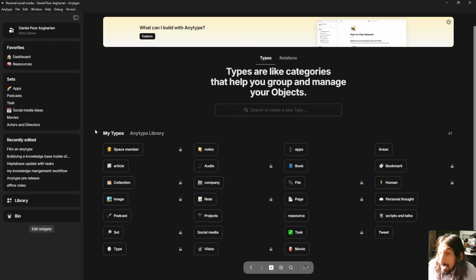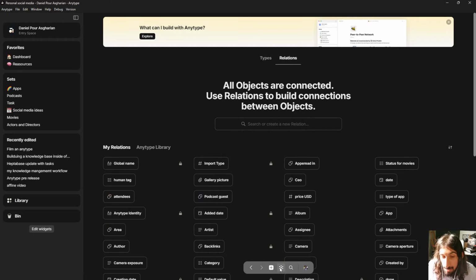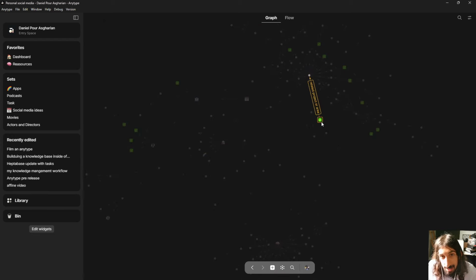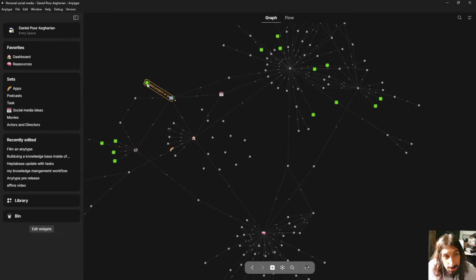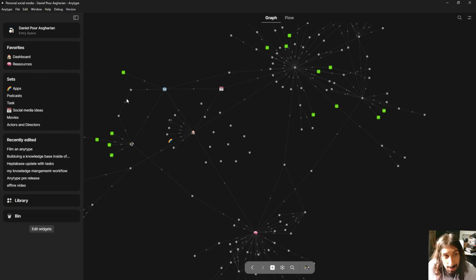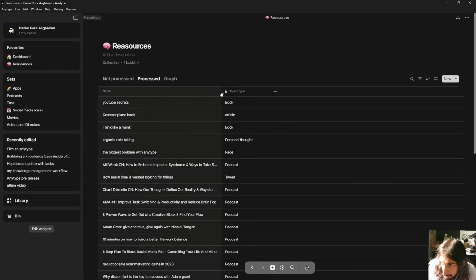workspace, and you also have properties inside of your databases, but the properties are actually called relations inside of Anytype, and that is because it shows how different things are related. So this is a related project or area, and you have different relations here. This is founder, so this is a clothing brand, and this is the name of the founder. So you have different ways of relating things together, and those relations actually work as properties inside of your databases as well.